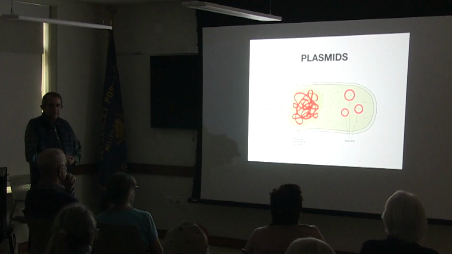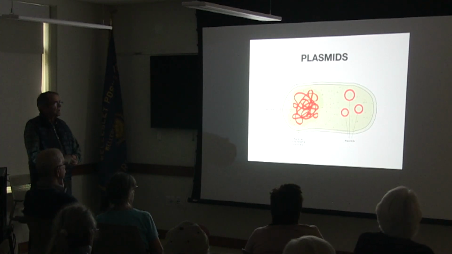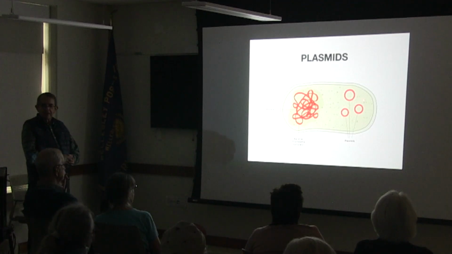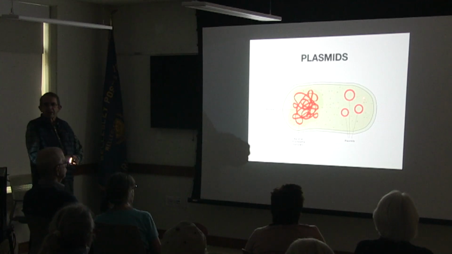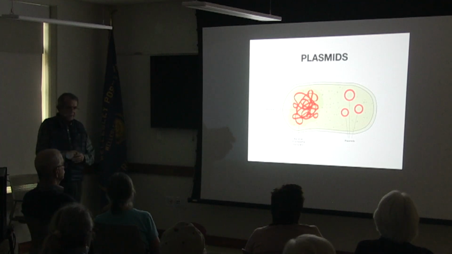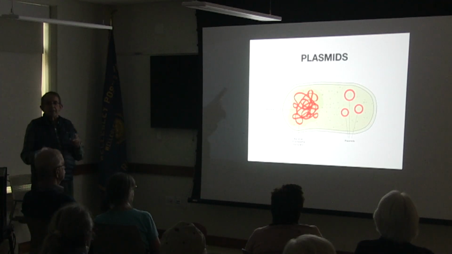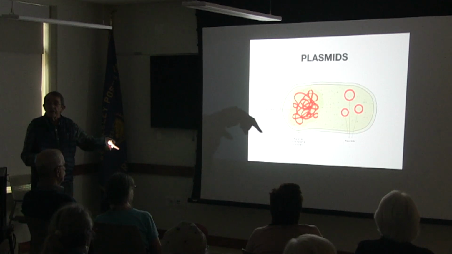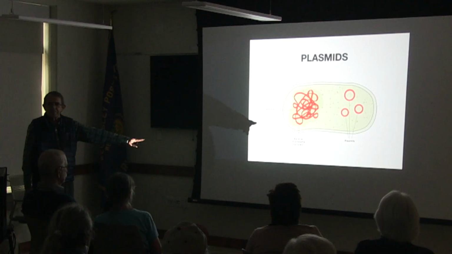Bacteria have this interesting habit of carrying what are called plasmids. Plasmids are short loops of DNA. 1,000 bases, 10,000, okay? That's very short. And the two ends stick together to form a loop. These things are used by the bacteria. They can be passed from one bacteria to another. And these are where antibiotic resistance comes from.